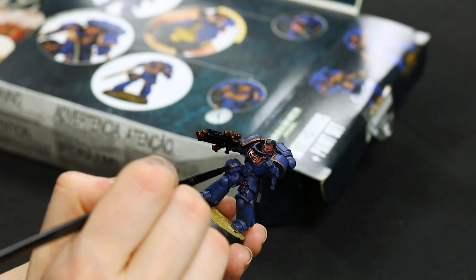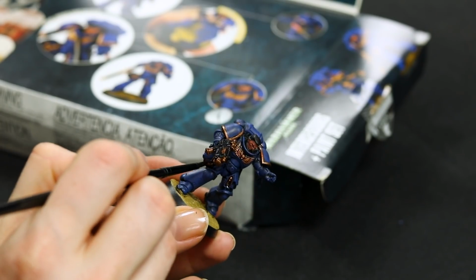I brushed it over the emblem on the front, and it did soak into the recesses, so it gave it a bit more. What would you say? Like contrast, I suppose, between the dark and the light. Ah, I'm seeing a difference.